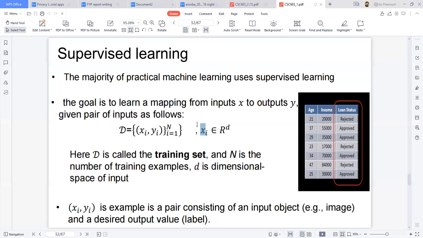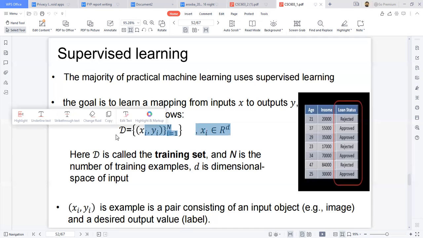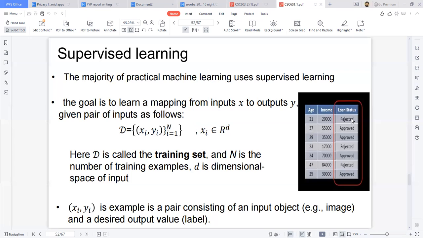a two-dimensional vector. Okay, so it means that x1 and x2 make a two-dimensional vector. It depends on which value i is. If i is 3, maybe this 21, 29 and this one. If i is 5, 34 and this one. If i is 7, this one. If i is 6, this. So this is talking about the whole data set. If you want to show the whole data set in only one equation, then you can show it in this way. Easy? Yes, it's easy now.